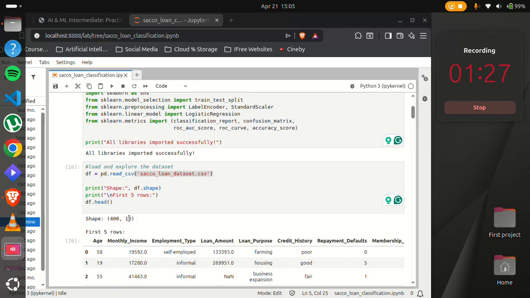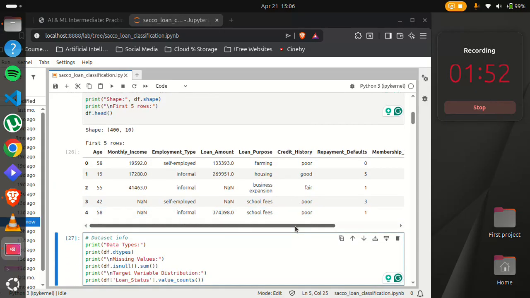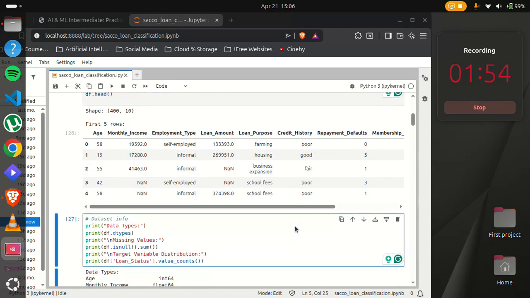The columns include features like age, monthly income, employment type, loan amount, loan purpose, credit history, repayment defaults, membership year, guarantors, and the target variable, loan status.